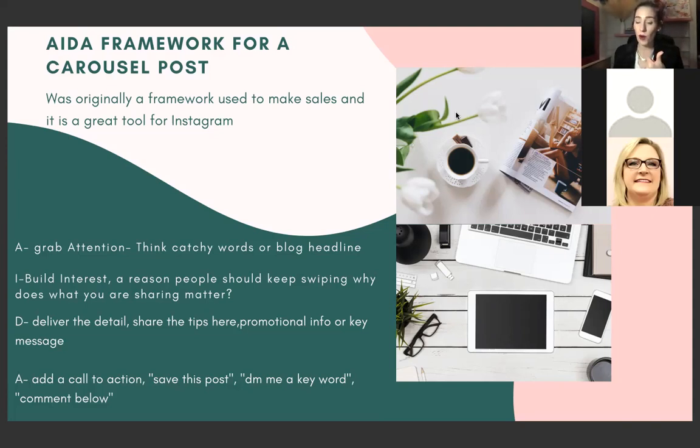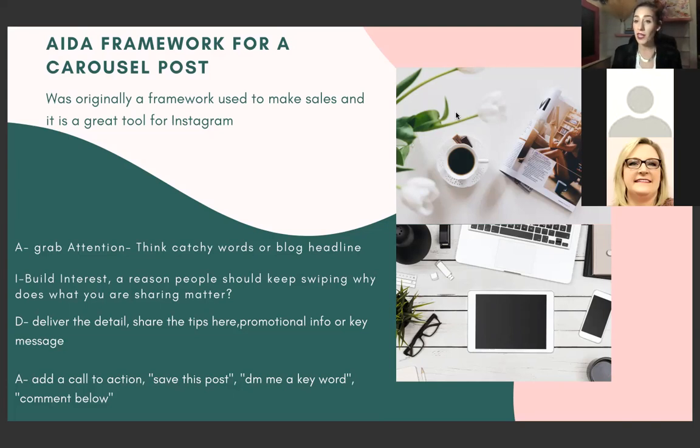So the first thing that you post will be something that grabs attention. You want to think like catchy words, think like blogs. When you read something, you're like, oh, it catches you, or like news articles, whatever they use as the caption or the main title of the blog post or the news article, you kind of grab it. It's like clickbait, right? So that's what you're creating in that first thing that they're going to see when they scroll down on your page. The second thing, then they would swipe, right? They would swipe to the next photograph or the next slide.